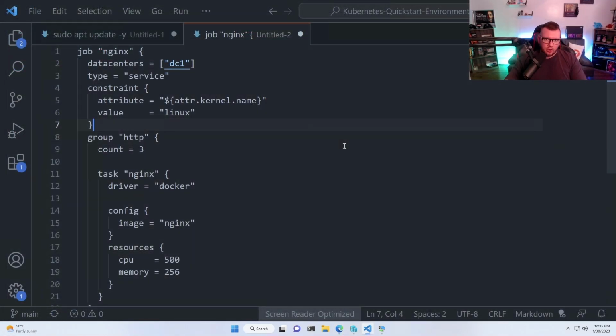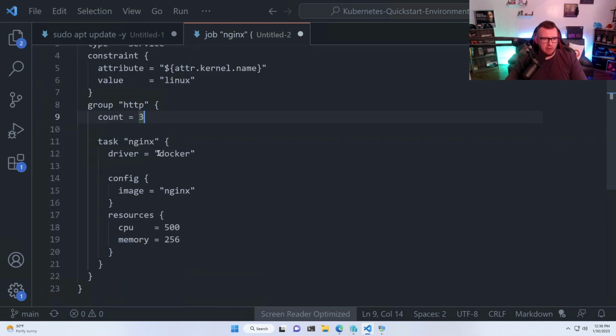Back at VS Code here, we now have this job that we can create. Now this job is really just an HCL file, or a Nomad file, that contains some information. So data centers, DC1, that's the default if you use the dev build, the type that you want to deploy, the constraint, the group. Now with the group, that's going to almost be like your spec. So how many replicas you want to deploy or how many containers, what driver you want to use. So in this case, we're using Docker because, again, remember with Nomad, you can deploy just VM-based applications as well. They don't even have to be containerized. And then here I'm specifying the Nginx container image that I want to use and the resource constraints here.